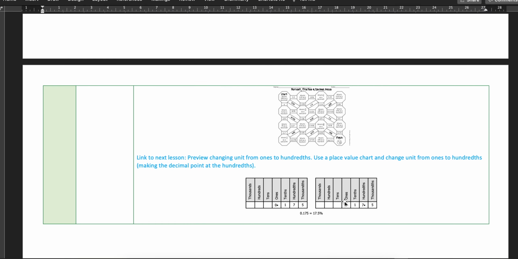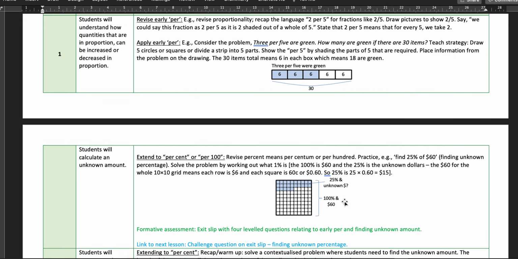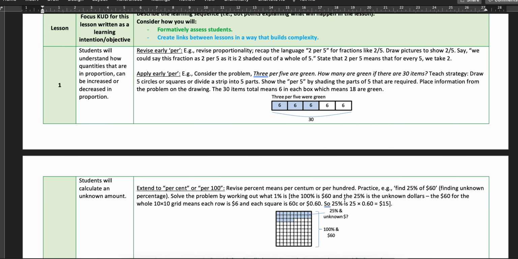So I've included a fair amount of detail in these two lessons as an example. You don't necessarily need to include quite so much detail. I just wanted to demonstrate to you the thinking in how these lessons are logically sequenced and how they build in complexity. Just keep the purpose of this task in mind. The purpose is for you to practice sequencing lessons in a way that is logical, builds complexity, and that you're including opportunities to check students' progress.